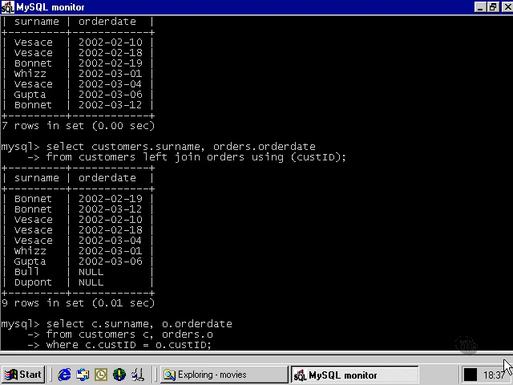I'm using the simple inner join syntax with the comma to separate the tables and a where clause. But this would work equally well using the aliases with any of the other syntax we've seen in this movie.